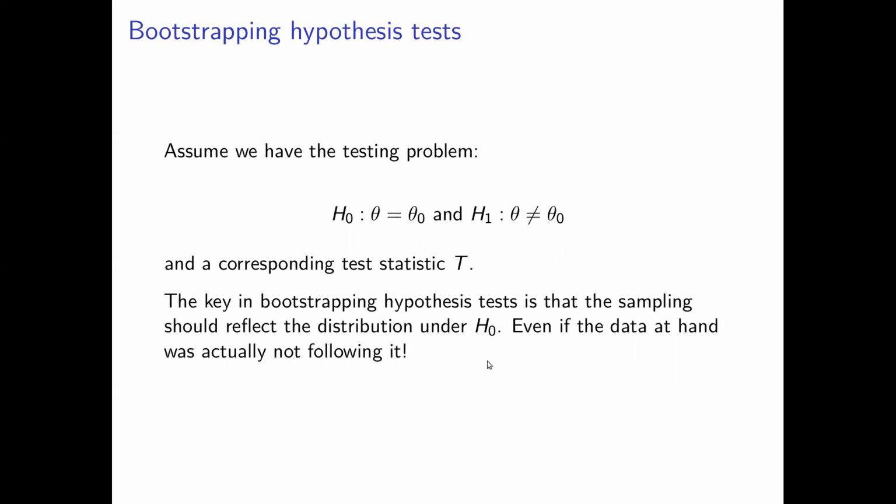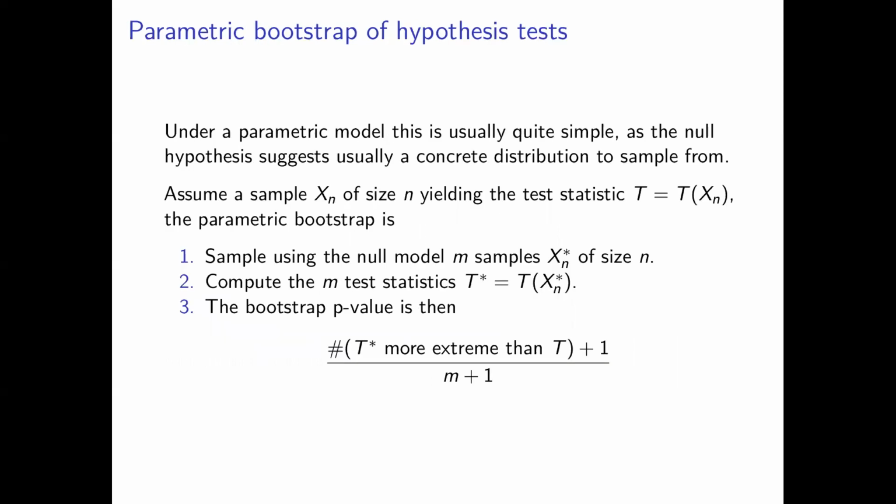So once we know which null hypothesis we want to test, we can basically simulate from that. So this is the idea of the parametric bootstrap method. We know which the null hypothesis model actually is. We plug in the values we obtained from our original samples, and then we obtain new samples based on this pre-specified null hypothesis model and compute the new test statistics for each of our bootstrapping methods.